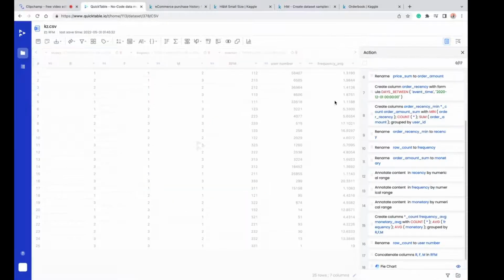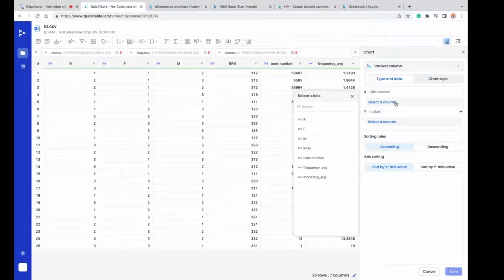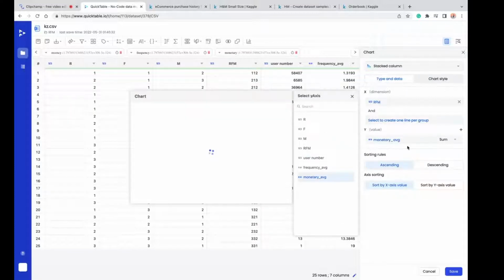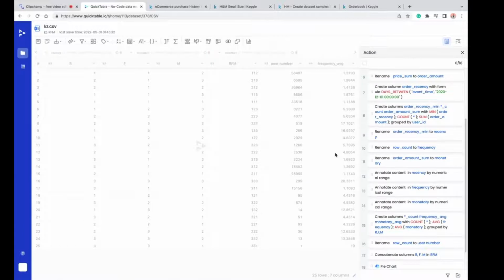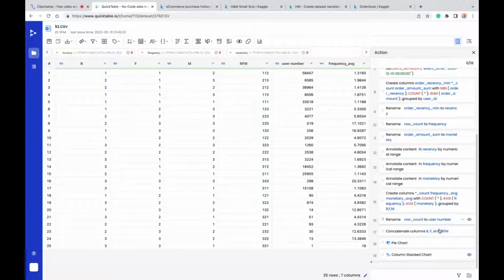Create a stacked column chart to illustrate the average payment amount of each user group. I can also check the two charts in the action list.